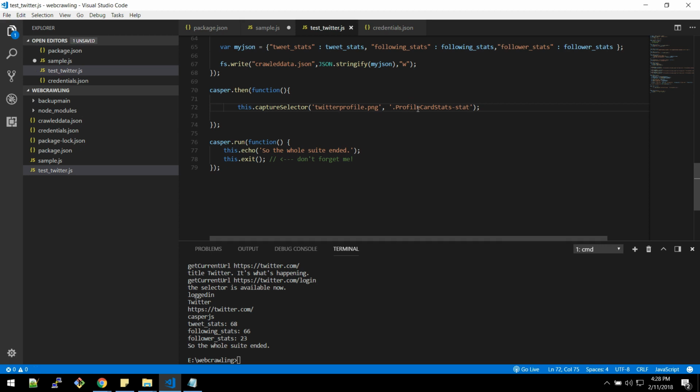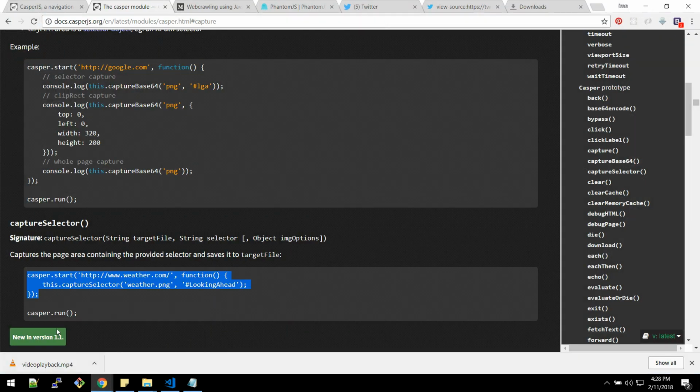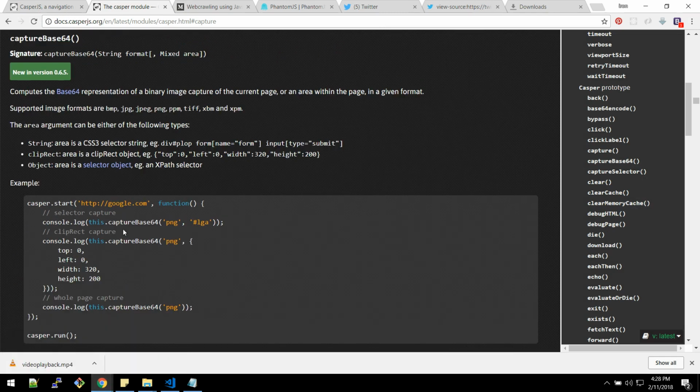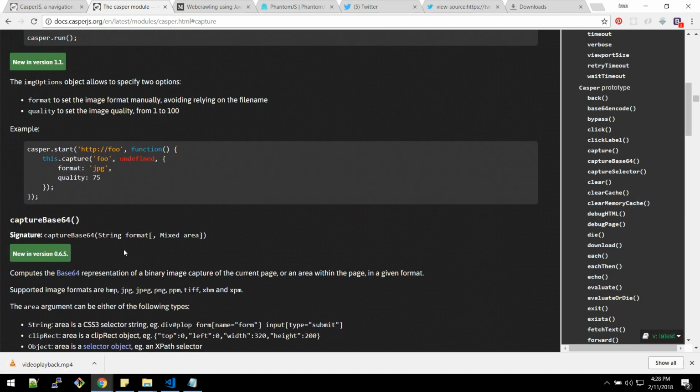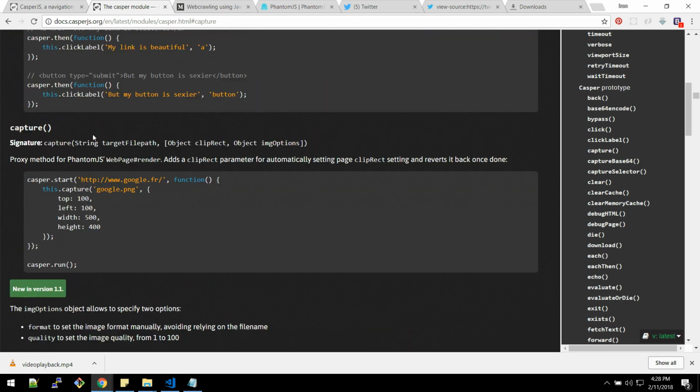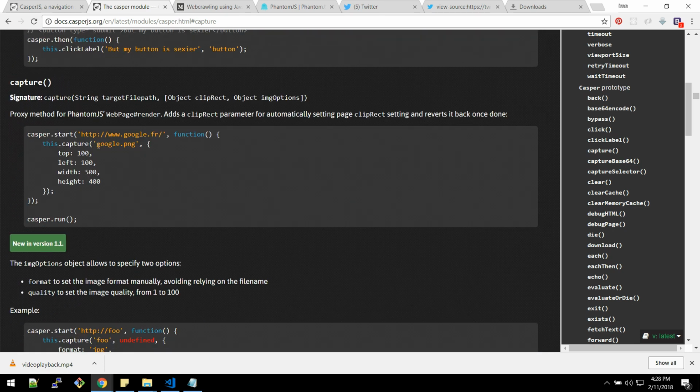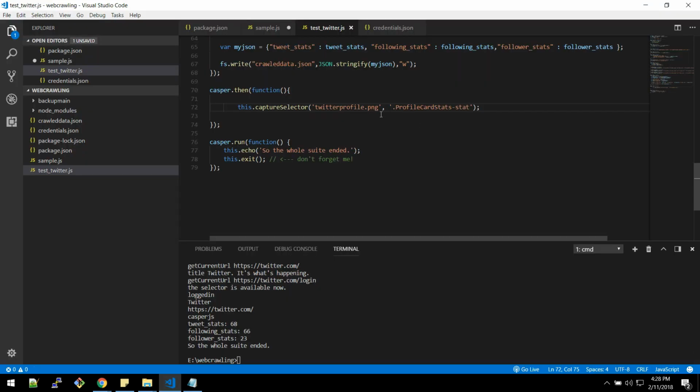This will capture the particular area. If you want to capture the entire page, then you just use capture, right? Just pass capture with one parameter, and the second argument is not necessary.